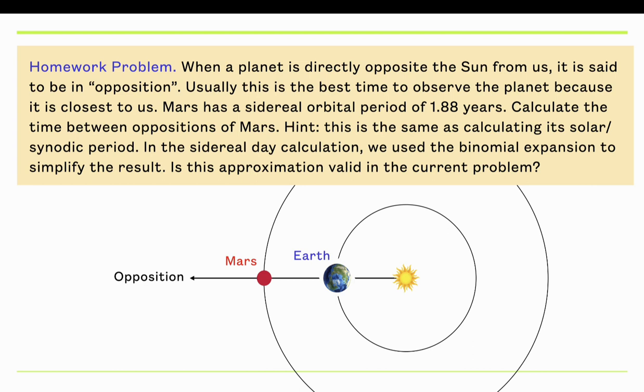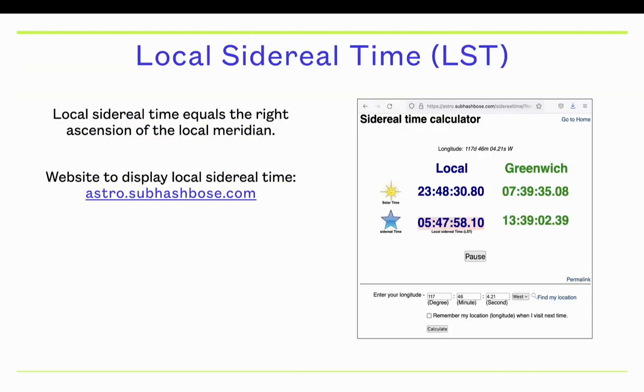Here's a simple homework problem putting this into practice. When a planet is directly opposite of the Earth from the Sun, it's said to be in opposition. Mars and the Earth are lined up with one another. By the way, this is the best time for us to observe Mars because it's actually closest to the Earth at this position. If the Earth goes around the Sun and has a sidereal period of one year, Mars has a sidereal period of 1.88 years. The question is, how long do you have to wait for the Earth and Mars to line up again? Very simple calculation using the previous equation.